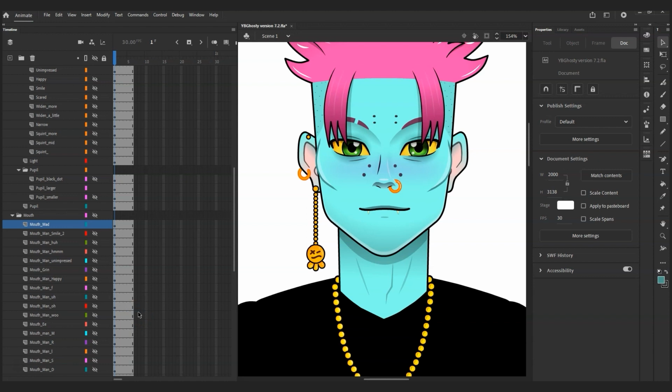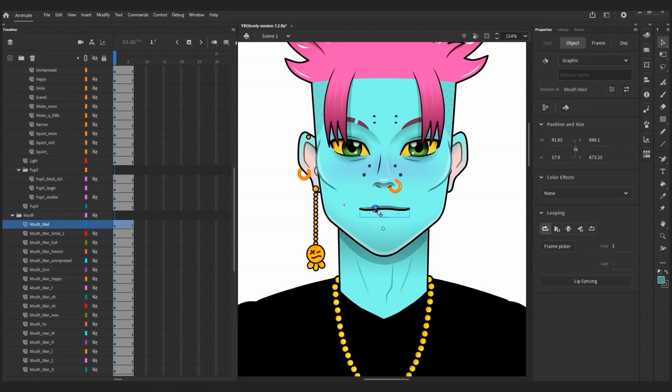Now, of everything, normally the mouth takes the longest amount of time to set up because there's normally a lot more of them, and it's a more complicated build. Fortunately, I already had a kind of anime manga mouth which matched the character that I'm building. However, I'm not so fortunate that I can just use it straight away. I've got to change it, and the changes that I've got to do will still take me quite a bit of time. It'll save me a little bit of time, but not as much time as I would have liked. But I will give you a look at how this is all set up.